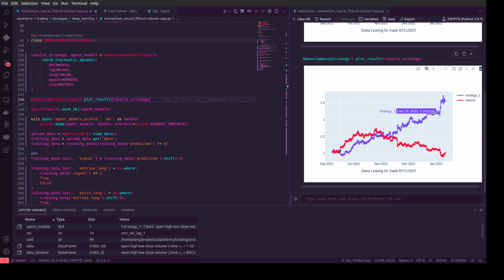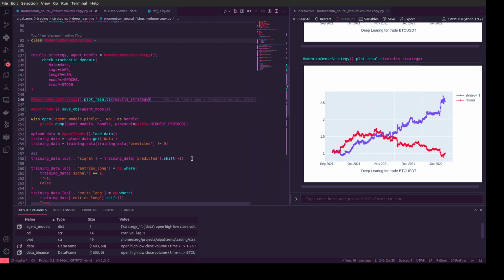I'm extracting this data, and also this is results for test data when the model has never seen this data before, and it means we have some positive results, and we could use it in production, and we could deploy the strategy on the server and use it.